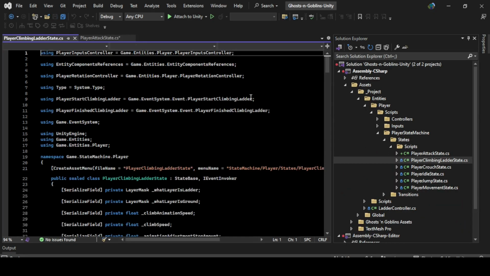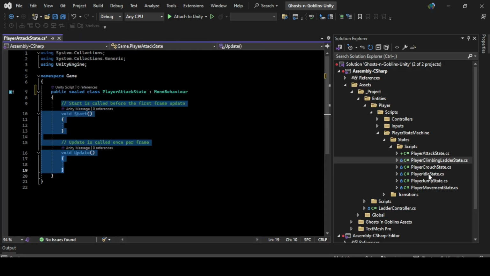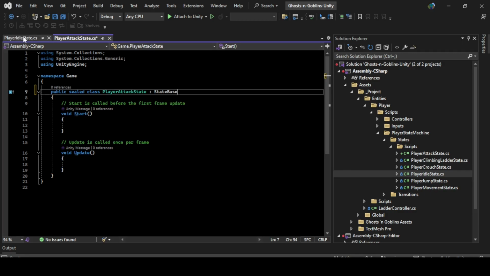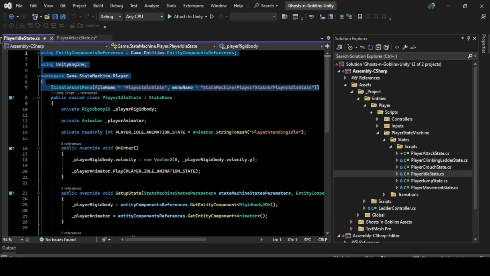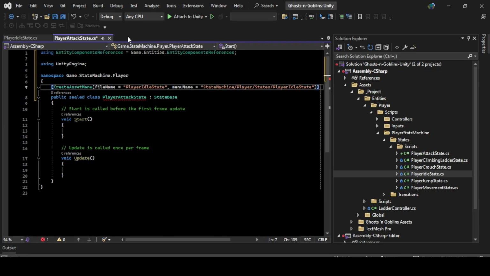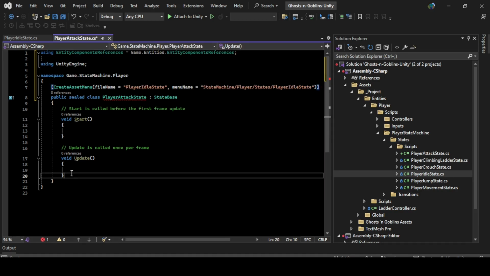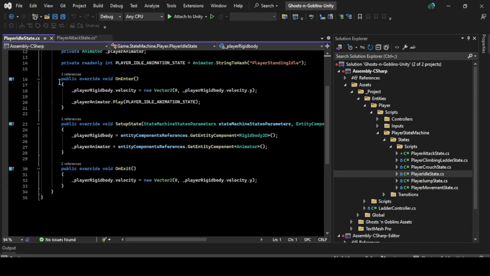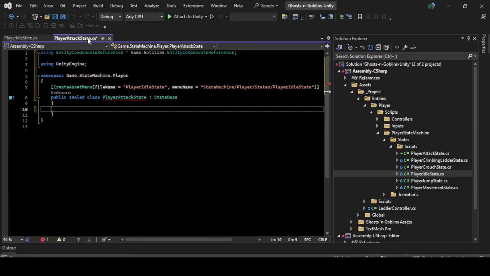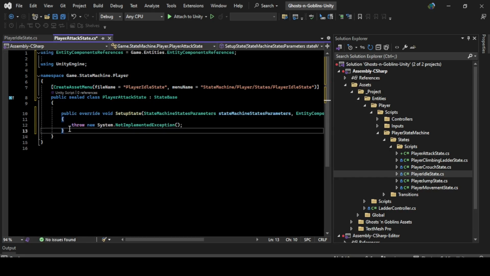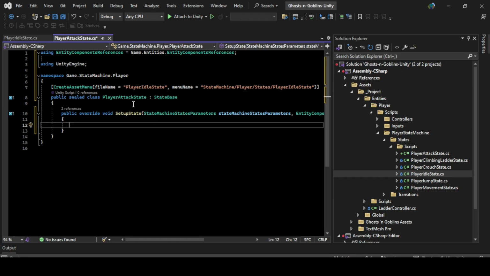I'll just copy some common states here. State base, the same namespace. Alright, and remove this and implement the abstract class. Alright.